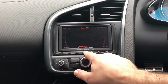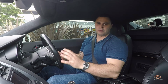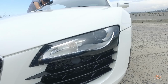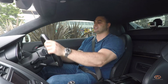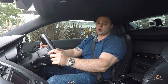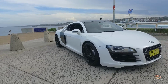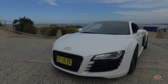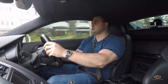And you've got so many more features. You've got navigation, you've got the LED headlights. Hey, did I mention this? The LED headlights in this car, it was the first production car in the world to feature full LED headlights, not just standard LED that you see nowadays on every car, with daytime running LED lights. The Audi R8 looks superb. The headlights look awesome. Everything about the car is fun, and it's still quick enough. It's not the quickest car by all means, but hey, quick enough.